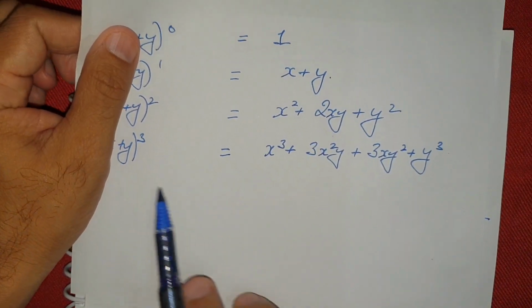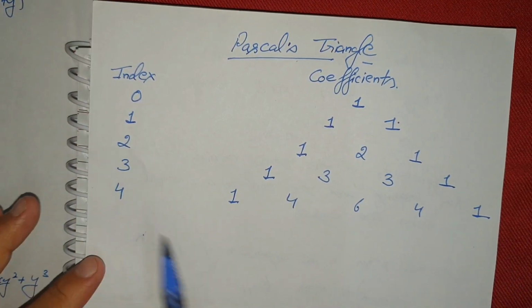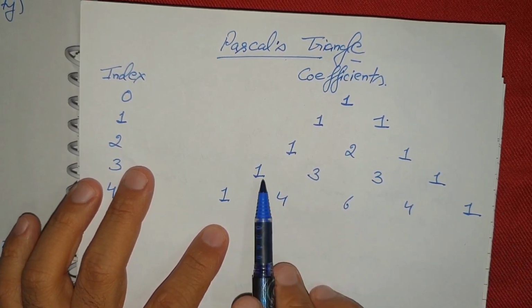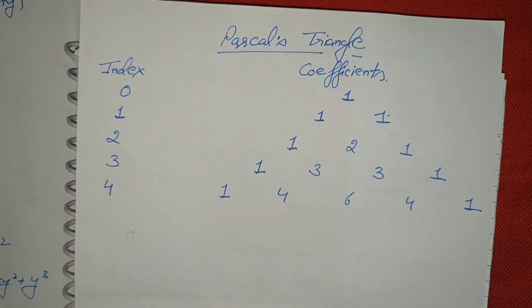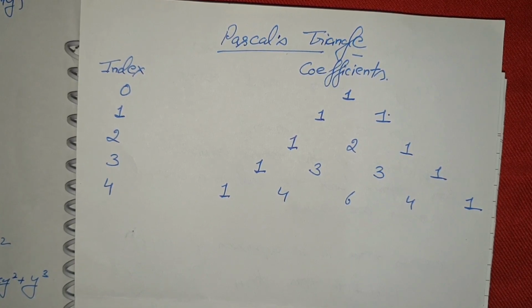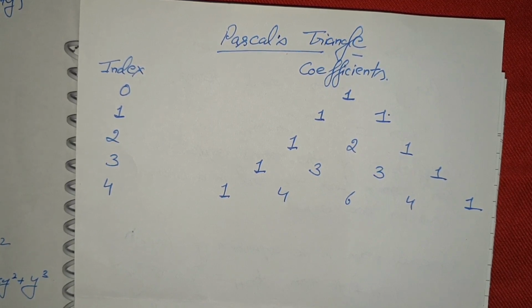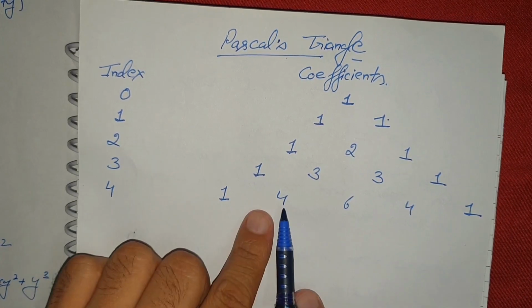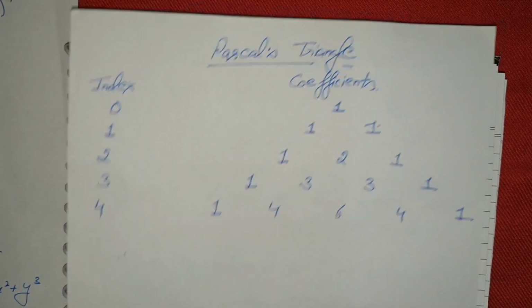As you can see, x plus y whole cube 1, 3, 3, 1. To the power 4, the first and the last term is 1 only. This is 1 plus 3, 4, 3 plus 3, 6, 3 plus 1, 4, and this last term is 1. So, in a Pascal's triangle, we have seen that each row starts with 1 and ends with 1. Now, second point, each coefficient except the first and the last in a row is the sum of two coefficients in the preceding row, the one just before it and the one just after it. Like 4 is obtained by 1 plus 3, 4, 3 plus 3, 6, 3 plus 1, 4. Okay.